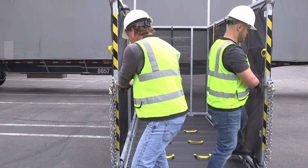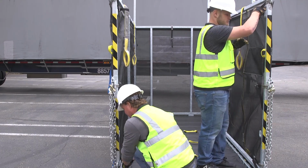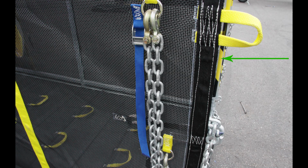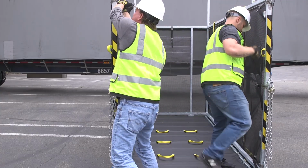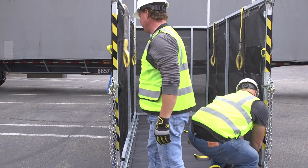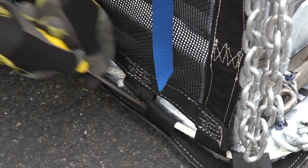Once all 6 of the front tightening straps are mildly fastened, pull on each one firmly so that the fabric where the tightening strap is connected is flush with the front edge of the cage section. Once the fabric body is tightened to the cage section, check the fabric connecting loops at each securing peg to make sure they are spread evenly. They can be adjusted using a standard screwdriver.